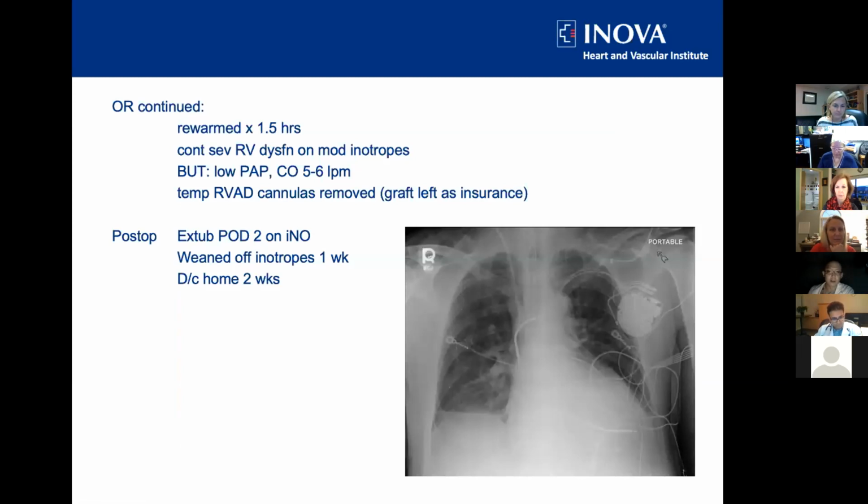So, the procedure finished, and even though the RV looked like it was still weak, we weren't on a whole lot of support. Amazingly, his cardiac output shot up quite a bit higher than you would expect. He actually did not seem like he needed even RVAD support just to get through the large operation. And so we took him off and closed him up. And then he just made remarkable, steady progress over the next couple of weeks, and then went home.